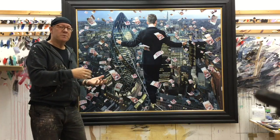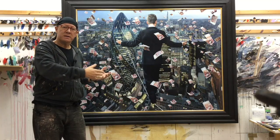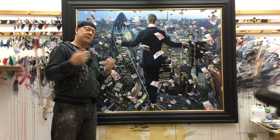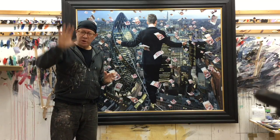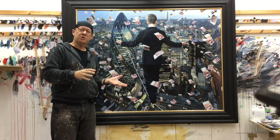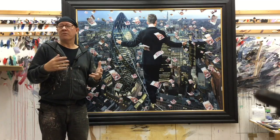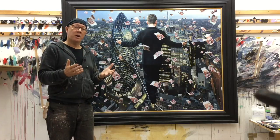I love making these pieces. They're very exciting paintings to make. They're very different from the other paintings that I make. And in actual fact, if I've been working hard, working on portraits, I can come to this different area of the studio and I can work on these things, and it's a completely different set of problems. And I actually find that these are quite uplifting.